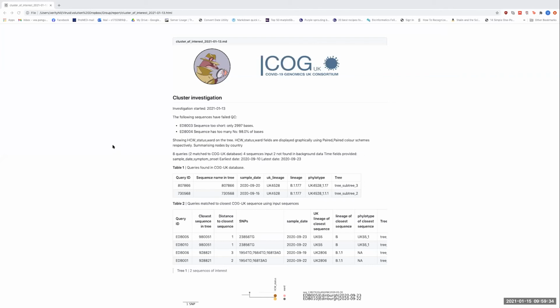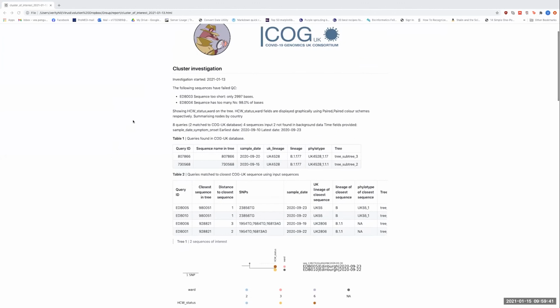Hopefully, if you didn't manage to run Civic, you were still able to look at the report that we provided. It starts off with some information about the analysis. The first question I put down to think about is why a couple of the sequences were missed out. I think they were the same ones picked up by Pangolin, but Civic would also pick them up. They had way too many Ns and were just too short, so we can't do accurate phylogenetics with them.